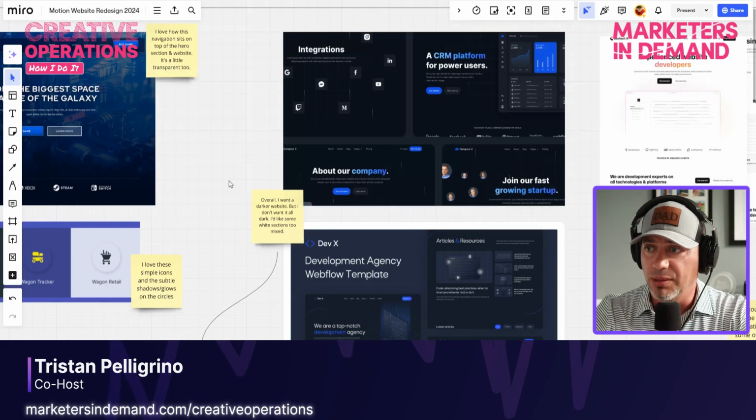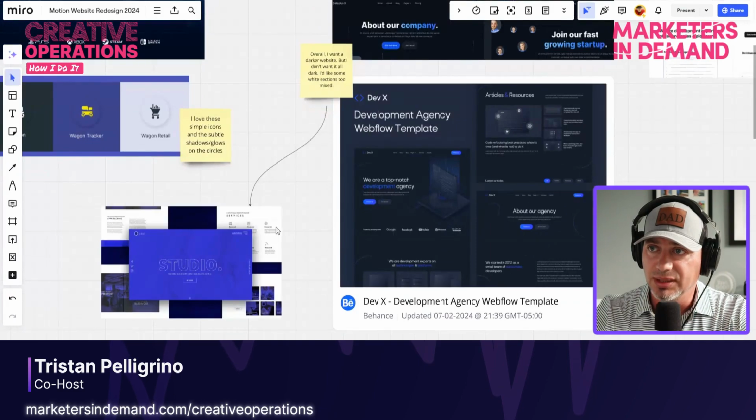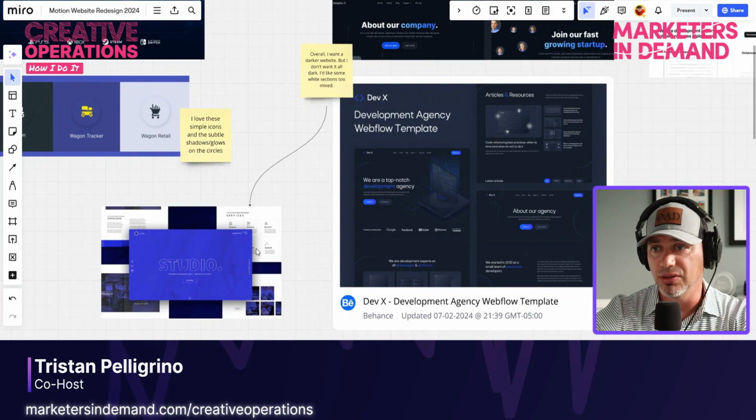So I included a couple of examples here, but then I also mentioned I do like to show some contrast. And so there are some lighter options as well. And so I liked how this particular example did that. And I make sure to draw an arrow and to call that out.